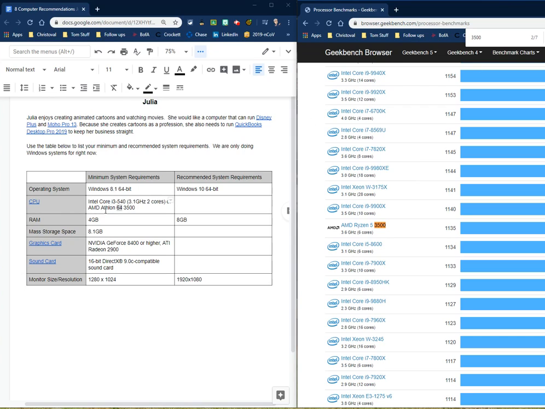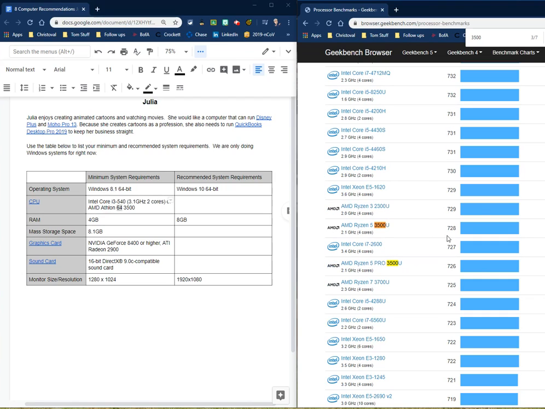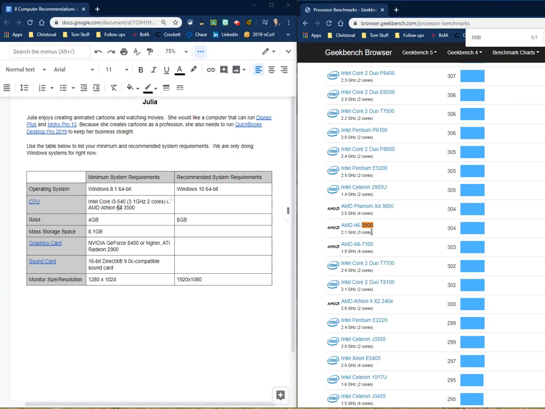So somewhere, they didn't list this very well, the 64 3500. I think what they meant was this guy right here, the AMD A6 3500. So we're going to go with that. It's not perfect as far as I'm concerned, but we'll go with that. It's a little slower than the other one, and it has 2.1 gigahertz and 3 cores.